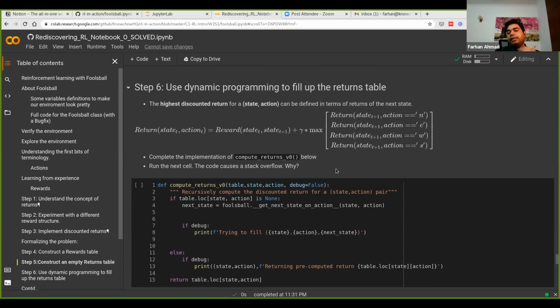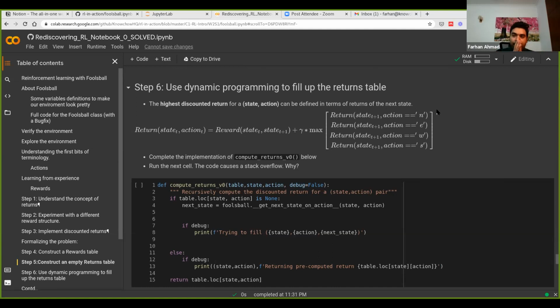There are four different possible returns, right? And what we want to find is, so this reward part is fixed. Once you decide which action you want, which state action pair you want to explore or fill up in the table, this reward automatically is fixed because you can only go to a certain fixed state t plus 1. This is fixed. But we want to find the maximum return, maximum value for this left hand side. So over here we are applying the max function over the return values of the next state.